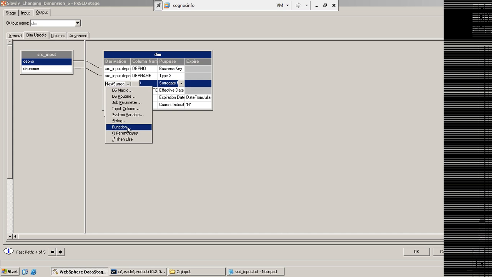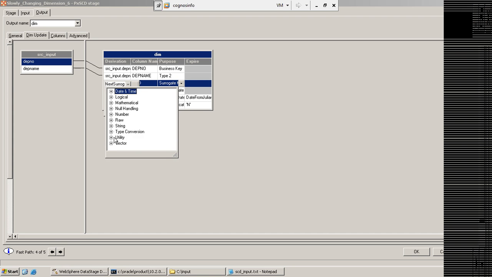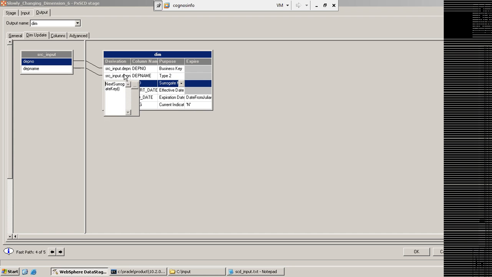I told you, right? For this function, when we right click, you will have the expression editor. Select the functions category, and then in the utility functions you will get next surrogate key. That particular function gets your next surrogate key value. Coming to the current date, your system date will be used as your start date. Today, if a customer comes to you and changes his department number, that department number will be implemented in your system from today. That's why I have used current date.